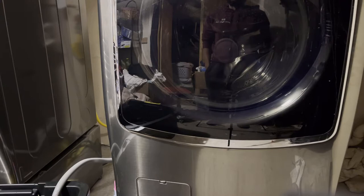Because if you care about these type of machines, you're probably going to be on the side of wanting to be, you know, as environmentally friendly as possible. And sometimes I would run my Sidekick washer as opposed to the big one whenever I needed something really small. And I just got curious.